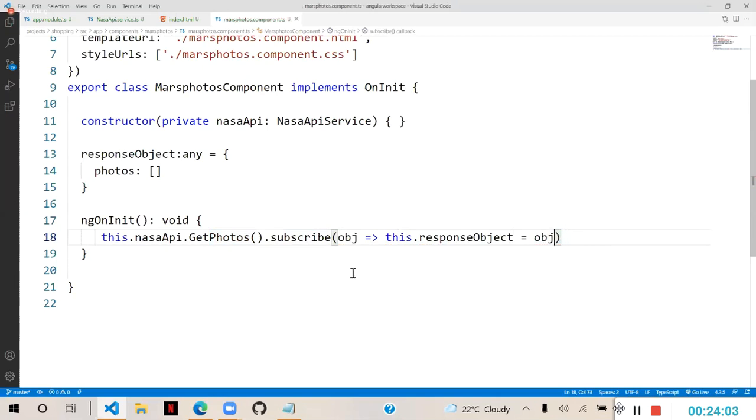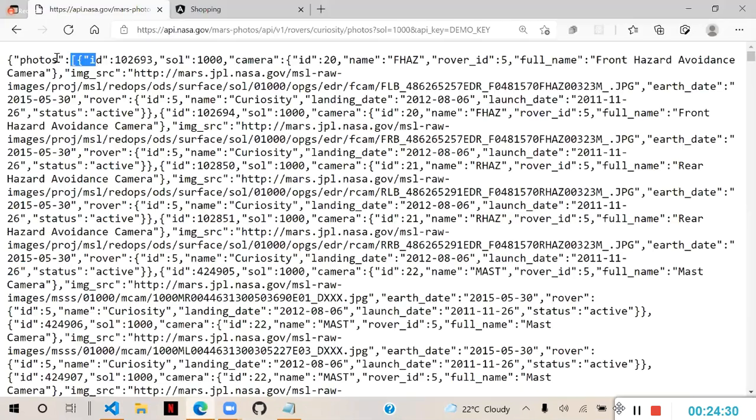That means now the subscribe method will execute the getPhotos method. getPhotos method is returning an object, it will collect that object and store it into this response object. That means response object is our local object. That response object contains the photos array. That means all the photos returned by this are stored inside that array.